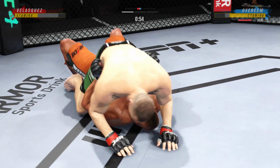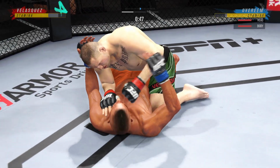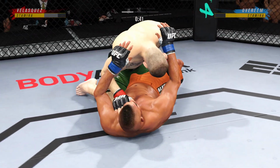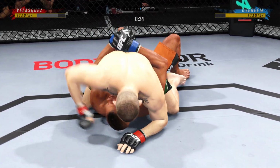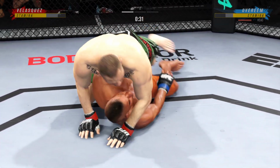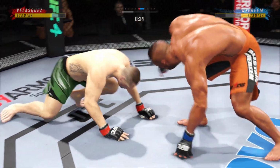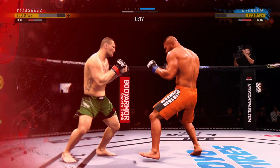But if you're on the bottom, you need to be anticipating. You need to be framing. You need to be moving, looking for opportunities to either reverse the position or get back to your feet. Velasquez is back in full mount. I mean, how many can he take? All right, so inside the open guard of his opponent, you've got to be careful playing around for too long here on the ground with this guy. All right, he'll engage.